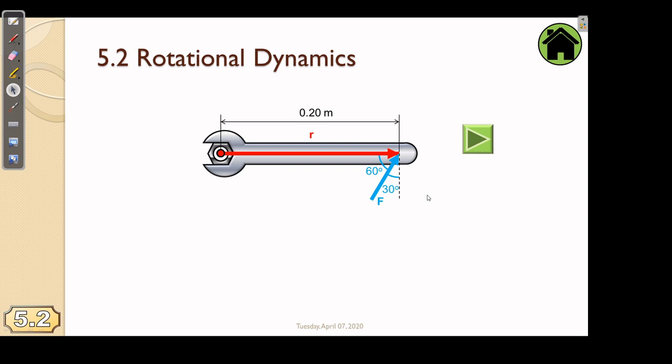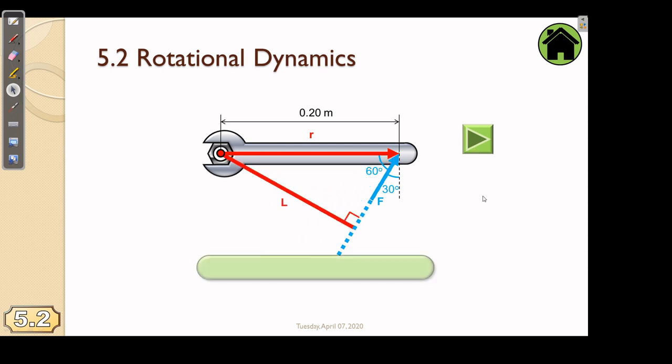So here's what we're going to do. We want to find the lever arm, the effective distance at which the force is being applied. We're going to extend this line of force backwards. And as we do so, we're going to take this radius and rotate it until it is exactly perpendicular to the line of force. So take a look. So there we go. Once this radius becomes perpendicular to the line of force, then its length is the lever arm.